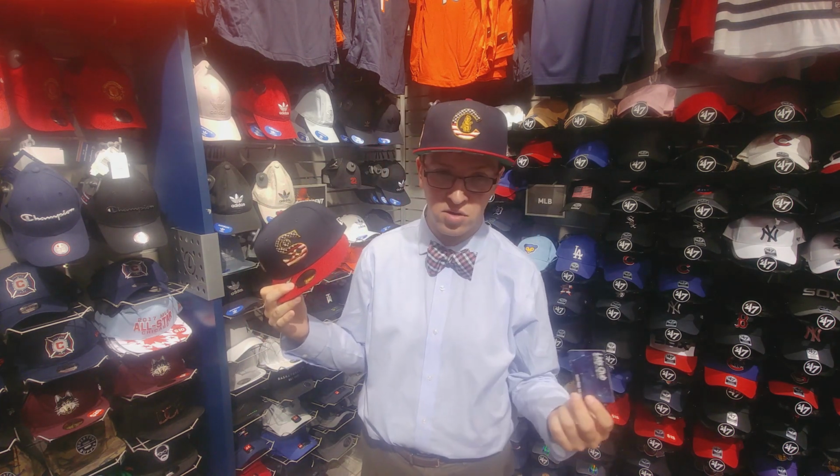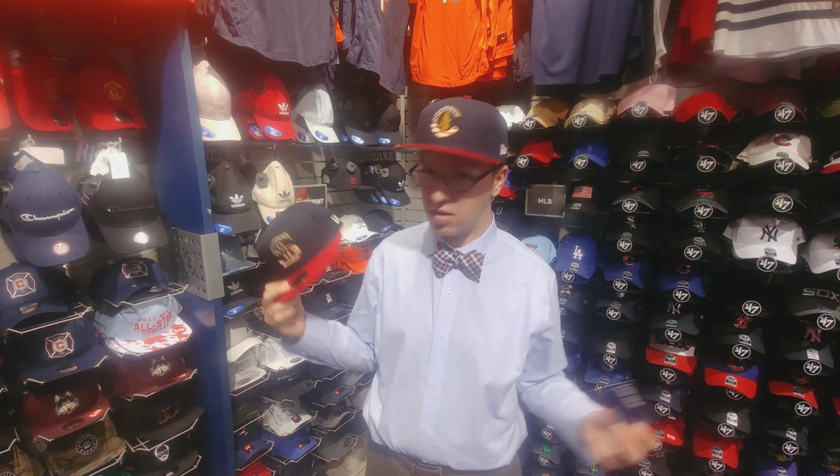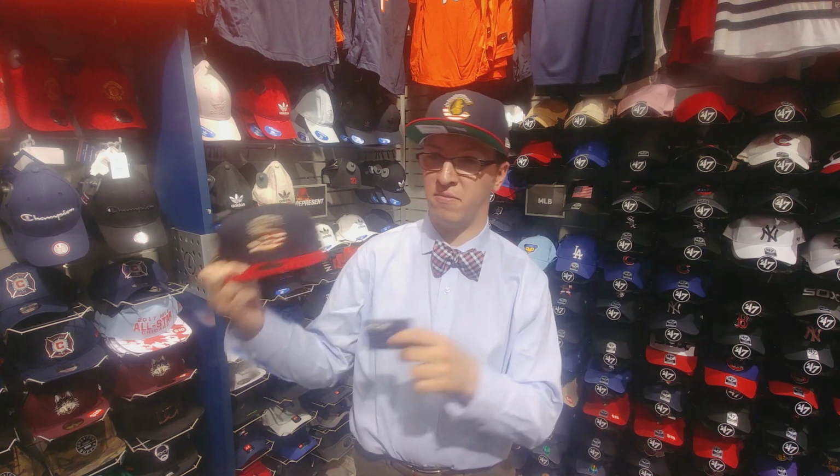But highly recommend that you pick up one of these 4th of July Day hats if you're really into the retro style logo. You know, the retro logo, the retro look with the under brim and the sweatband. If you like 4th of July, if you're just, you know, gung-ho America, or for some reason Canadian, go for it. Very good hat season for the holiday hats for New Era: Mother's Day, the Armed Forces Day, Father's Day, and 4th of July Day hats. So I will be making sure I pick up a Mother's Day hat soon if they got a good sale.